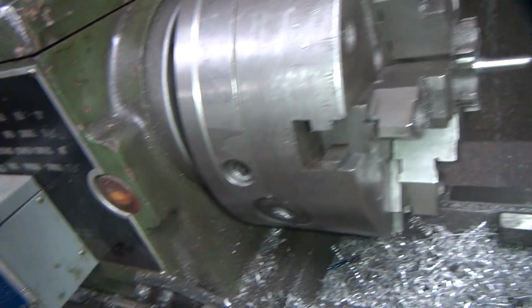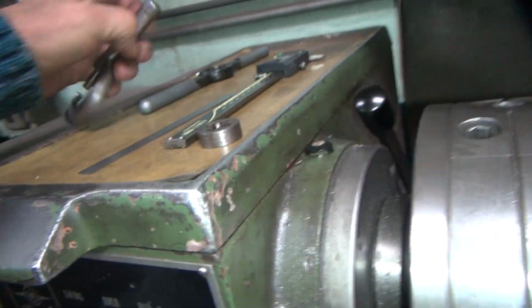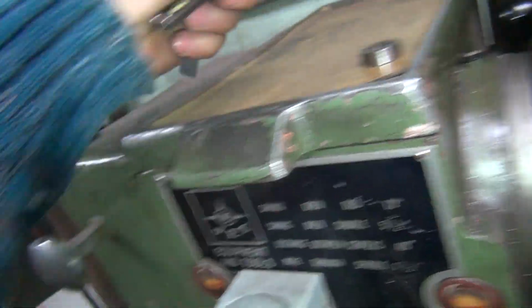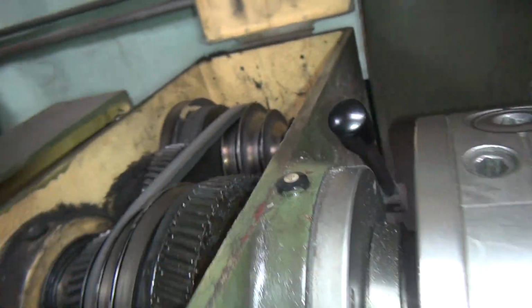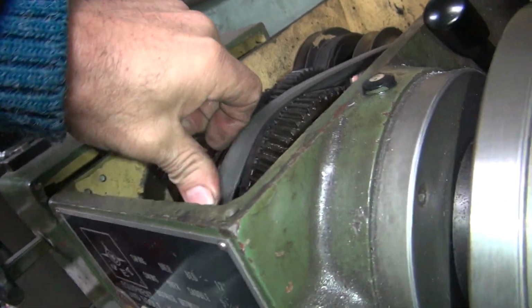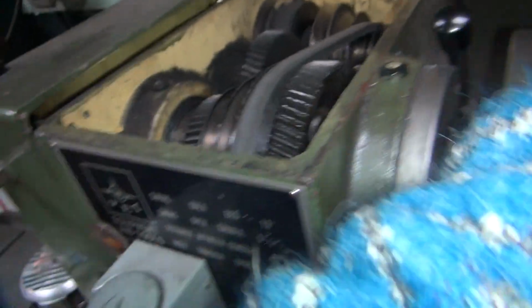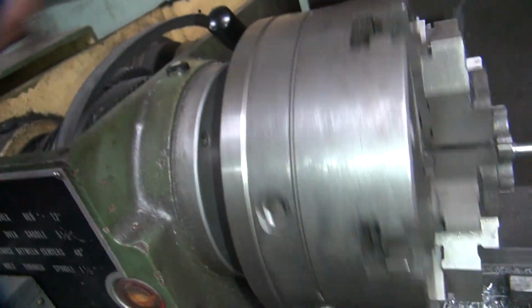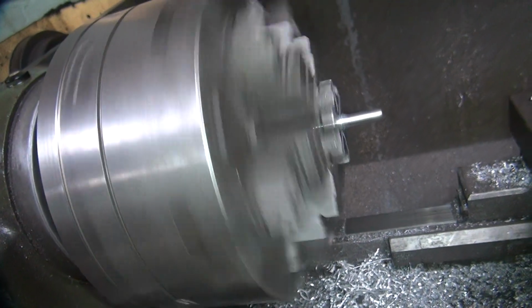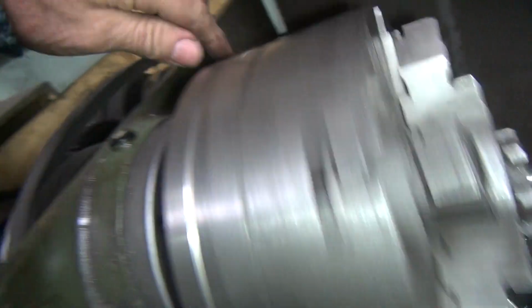So we're 24 threads per inch. So we need to do some modifications to cut 24 threads per inch. We need to slow the lathe down, and we need to set the speed. So we're going to put this thing in low gear. Right there. Now it's low speed. Cat speed. And that's a little on the slow side, but it's okay.